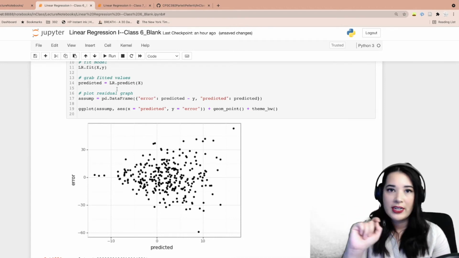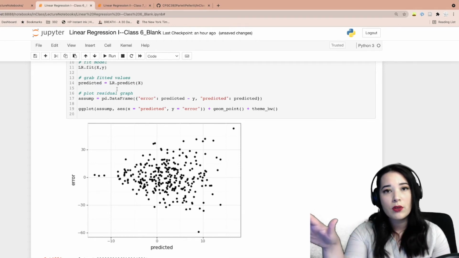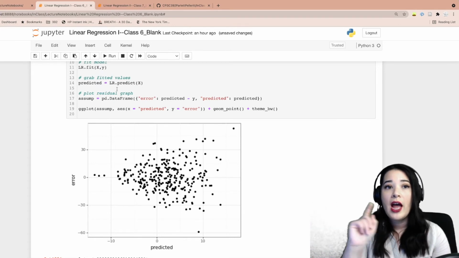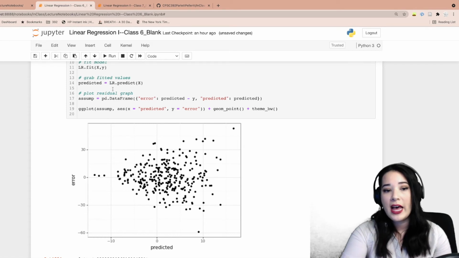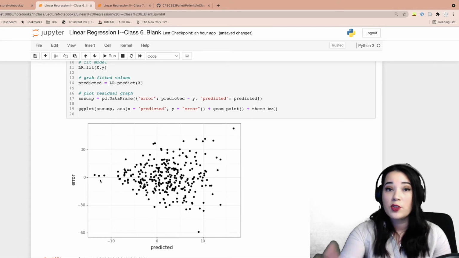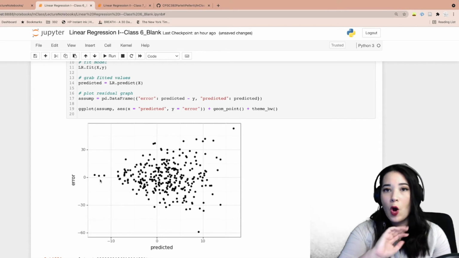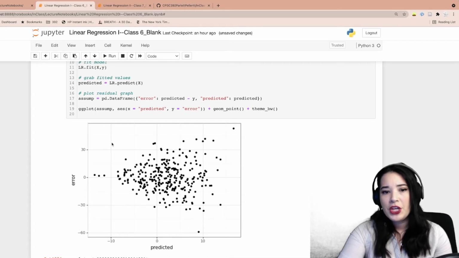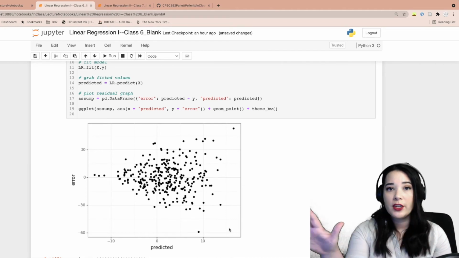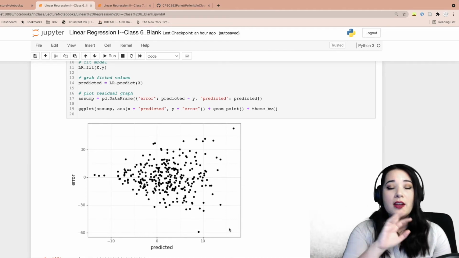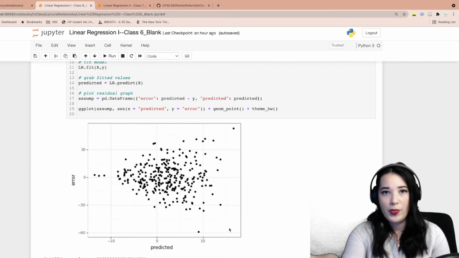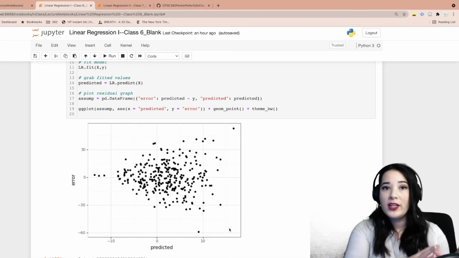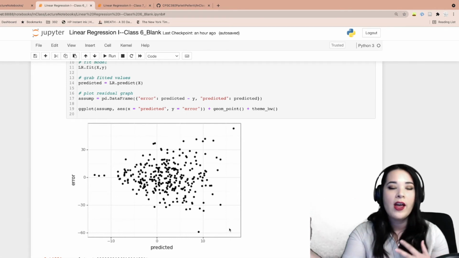Remember, our homoscedasticity assumption is that there are about equal amounts of variance across the entire model, and that is clearly not the case here. The way I can tell is that over here at small predicted values, the error is almost non-existent. There's very, very little error here. As we get bigger and bigger values, you can almost see this fanned out, cone shape, where the error gets bigger as the predicted values get bigger. This is not the only pattern of heteroscedasticity out there, but it is one that shows up a lot, where one edge of our model has very little error, and then the error balloons out at the other end.